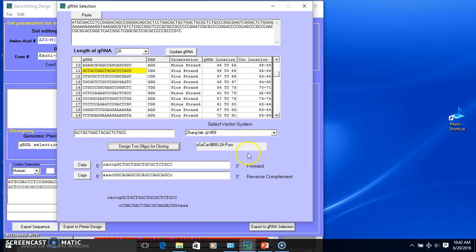It will automatically design the 2 oligos to generate this guide RNA, and then it will automatically adapt the sequence to fit into that vector. So you can copy the oligo sequence and order. And this completes the design of the 2 oligos for a guide RNA.